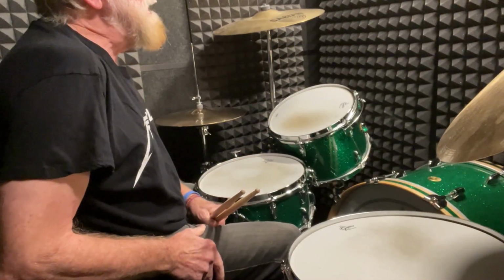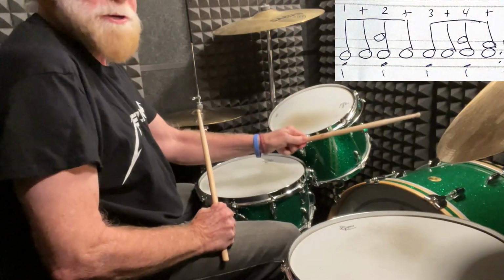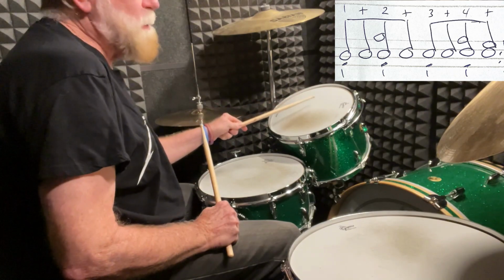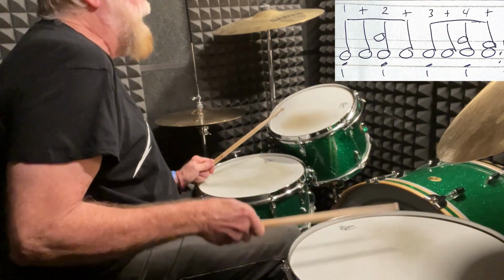Okay, so let me go over the main beat of the intro. And on this, you're going to need a large tom. I don't have a large tom, so what I do is I go from my small tom to my floor tom. But anyway, let me do just the hands. One.